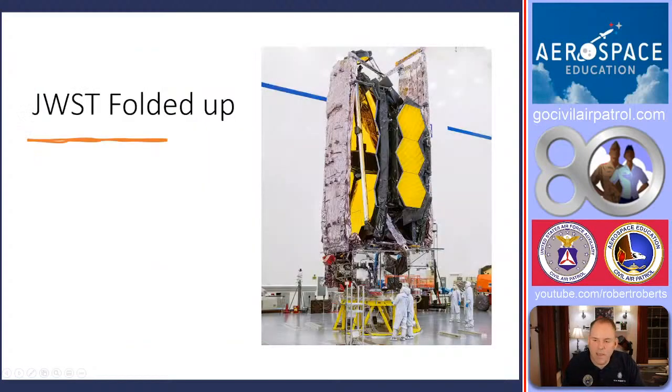So now this thing is going to get shot up in a rocket. It's going to get shaken all over the place. It's going to get lobbed out of this rocket, and then it has to unfold itself. And then it's going to travel to 1.5 million kilometers away from the Earth. Another rocket's going to fire, and it's going to enter another orbit. And oh, by the way, the precision on those mirrors is 1/10,000th the width of a human hair. Just think about that. 1/10,000th of a human hair is the precision of those mirrors. So all that has to happen in order for this thing to work right.